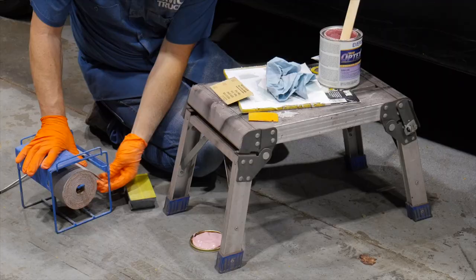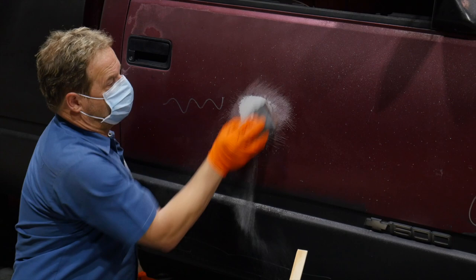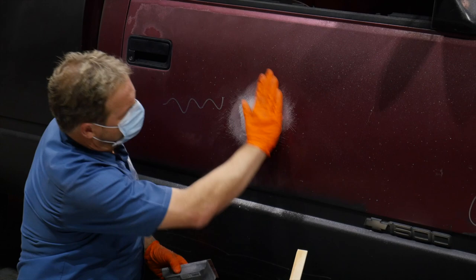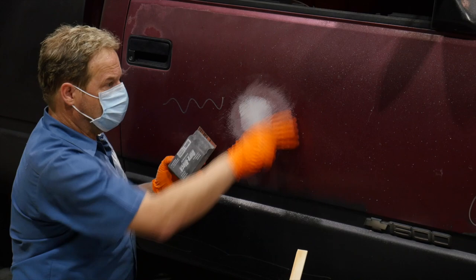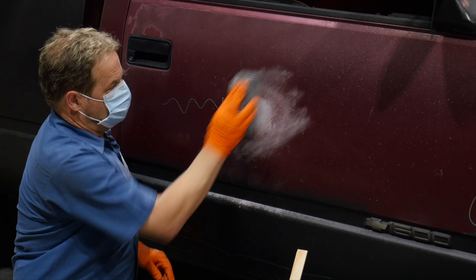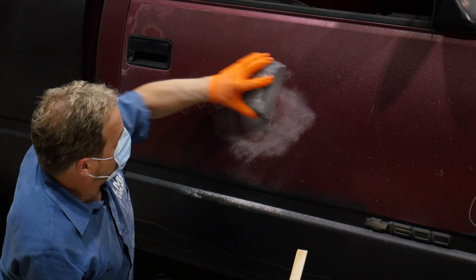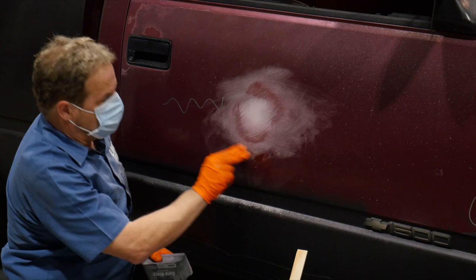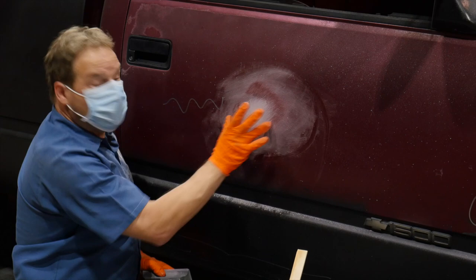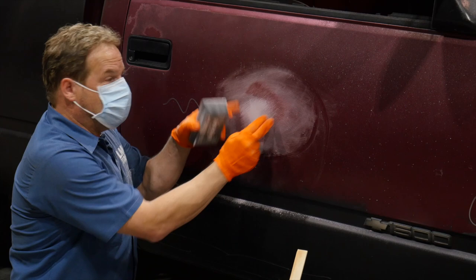We're ready to start sanding. We're taking the same 36 grit sanding block. We're seeing our translucent edges. It feels really flat. So now I'm going to switch from 80 to 180 and do one more process of refinement. You can see that my tiny little dent turned into about a one-foot square repair area, because you always want to blend the repair out. You never want to shoot primer over super coarse grit sandpaper. We switch from 36 to 80 to 180. We're flat. Dent's gone. Ready for primer.